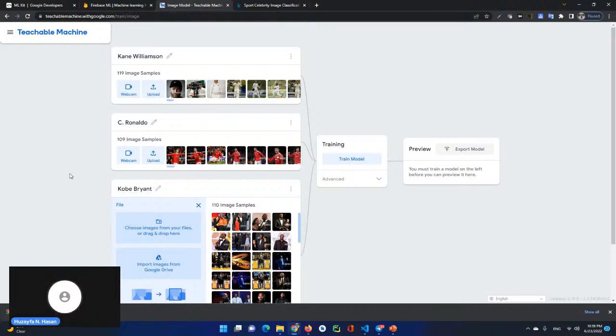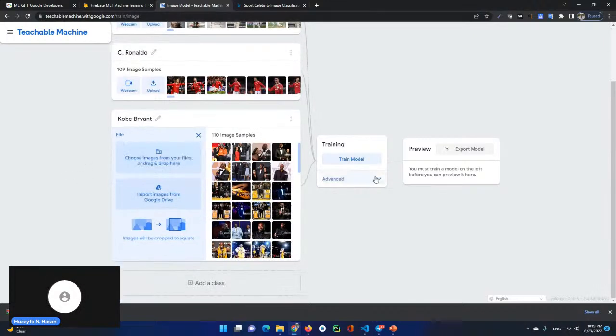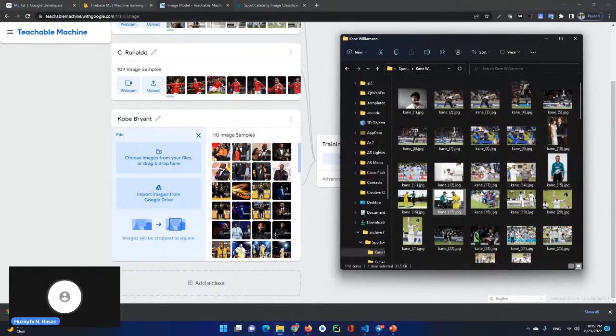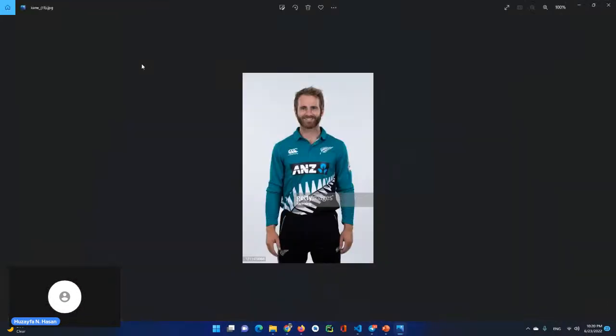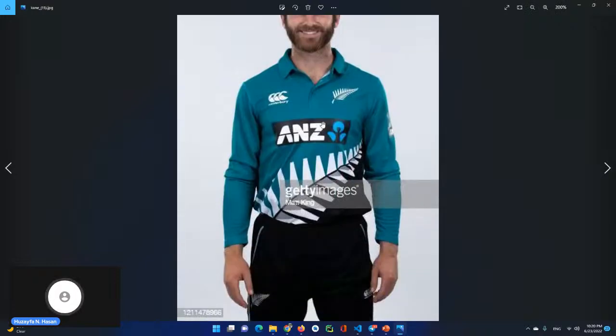We have collected our images, and how does it work with these images? If we look, for example, at this image, we have a white background, and we have a person as a foreground.